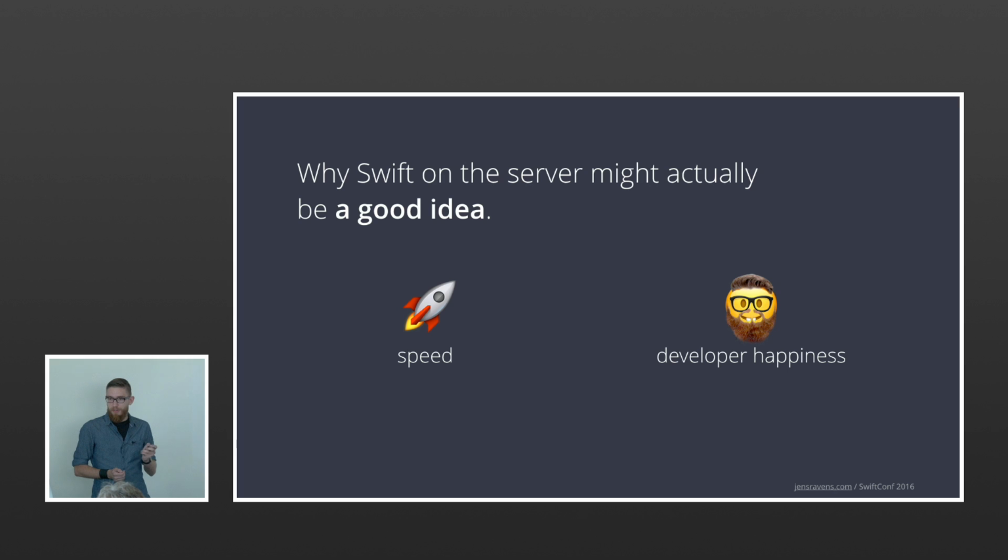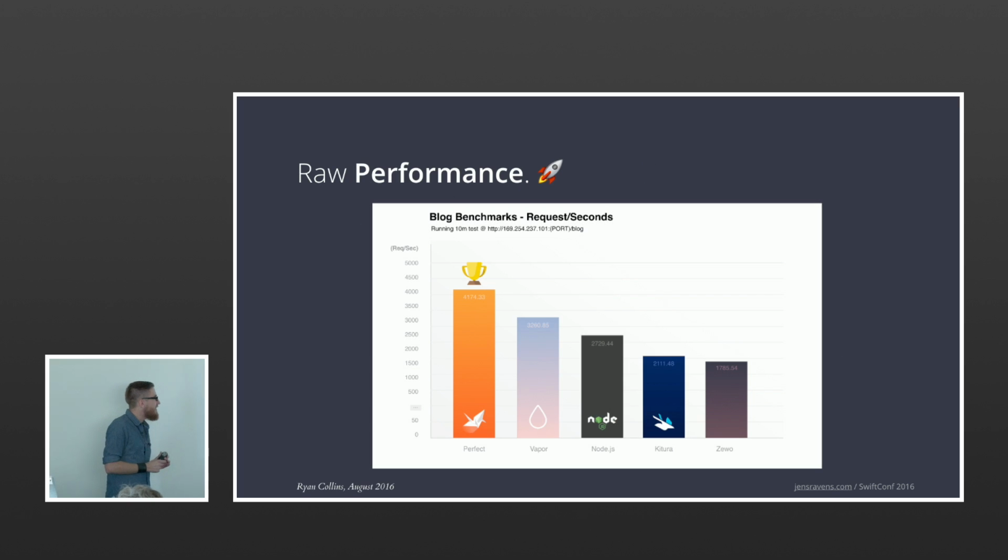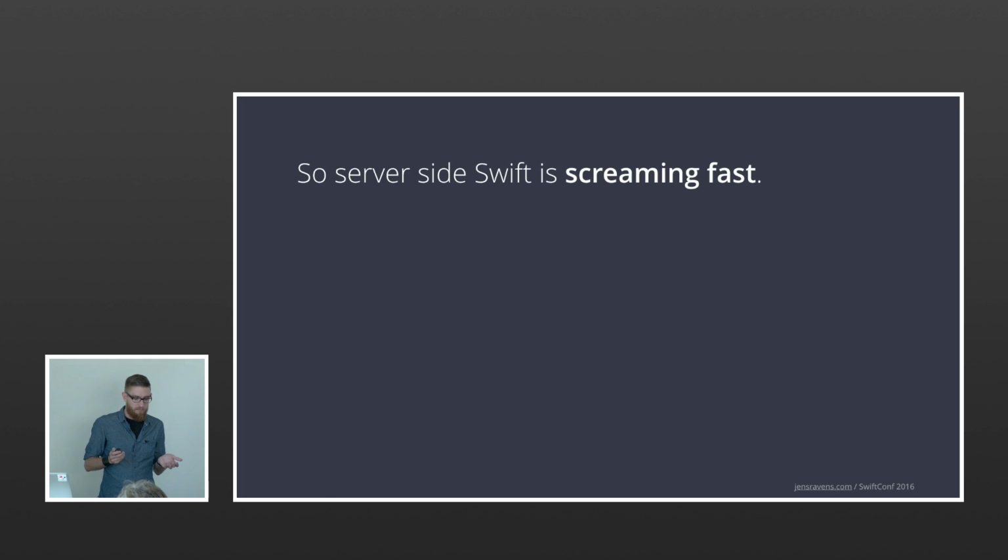So going back to point number one, the raw performance. I think that was published two days ago by a guy called Ryan Collins, and he did a benchmark between different server frameworks. This is kind of opinionated, so it was a basic blog page, so static HTML with some dynamic content in there. But basically you will see that Swift is somewhere around the performance of Node. That's kind of the thing we can read from here. We have different server implementations in Swift. Depending on what you're doing, different servers will be faster or slower. I just recommend you read the article on Medium. But basically what we learn from there, Swift is pretty much screaming fast.